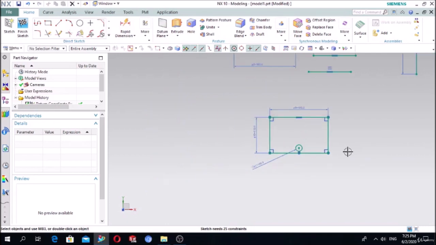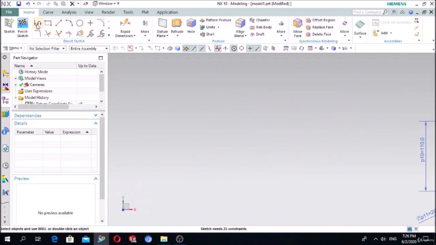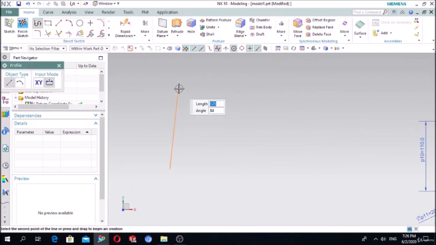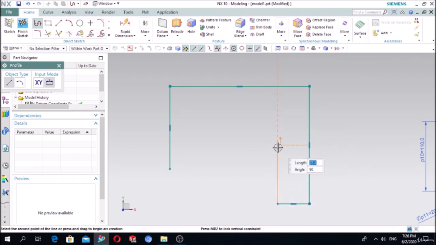In order to continue with the other constraints, let's first draw one simple object using the profile command. So it's just a simple object. Okay, press escape.